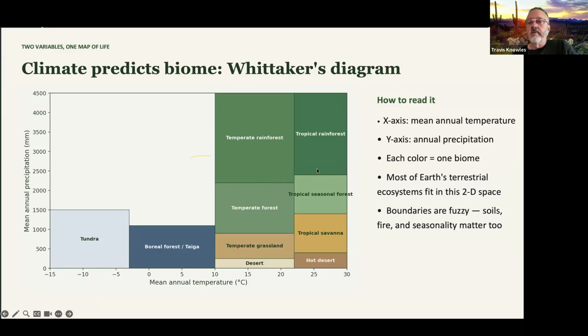Will you see temperate forest or temperate rainforest like we might see in North Carolina? Do you see tropical rainforest like you might see in Ecuador or Brazil? Do you see desert, for example? Cooler or hotter desert like I see in Arizona when I go out there. It's much drier, but very warm. All right, so these are these different types of biomes, the major biomes of the planet, and how they are explained by temperature and precipitation.